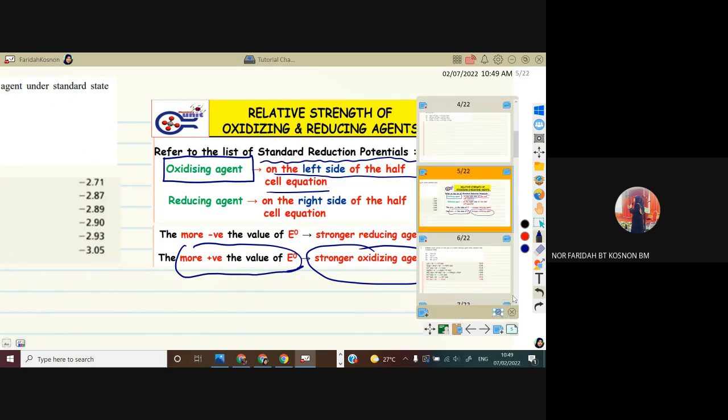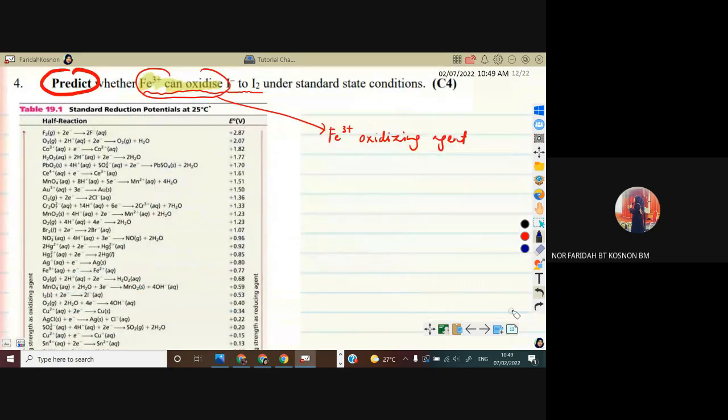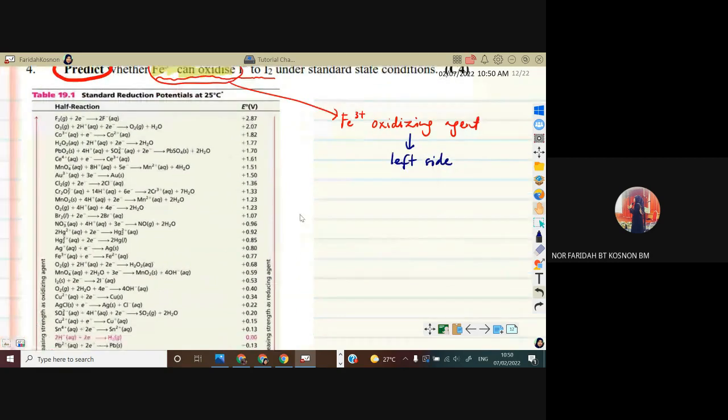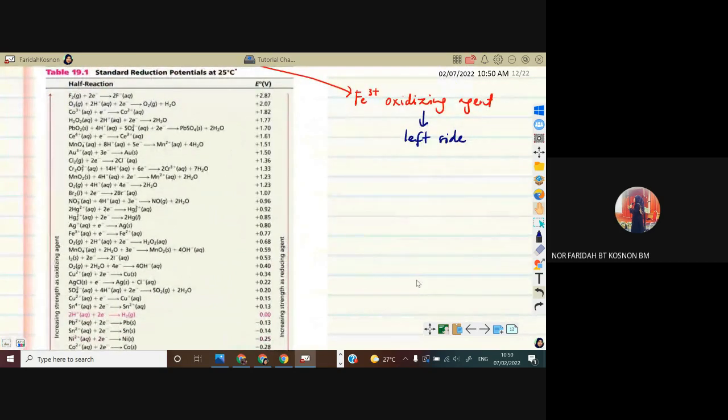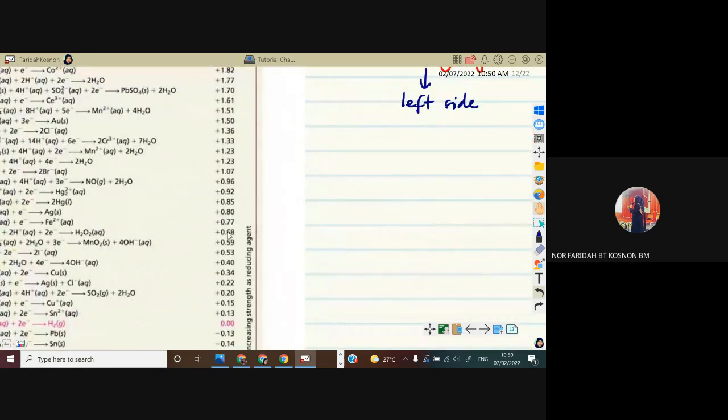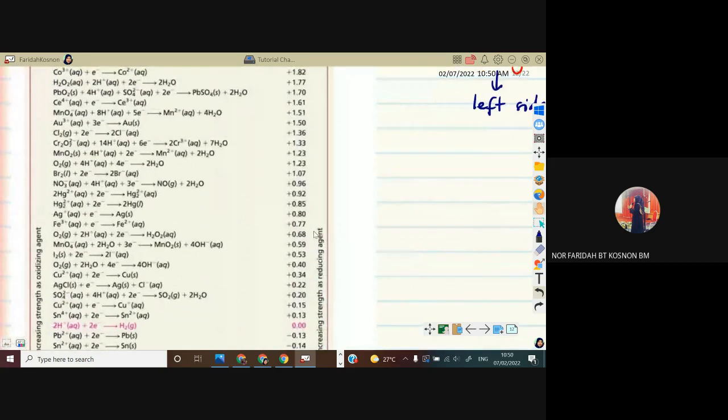Okay, patah balik pada soalan kita. Soalan ni boleh tanya dalam UPS, boleh dia tanya. Walaupun level C1, C2 boleh je dia tanya. Okey, jadi ni sekarang saya dah crop kat sini. Kita cari iron 3 plus. So tadi saya dah sebut iron 3 plus ni you kena tengok left side dekat equation. Okey, kita tengok dekat sini, saya besarkan sikit. That's why siapa yang dah print tu kena tengok. Sebab tu penting, ada benda kena print.